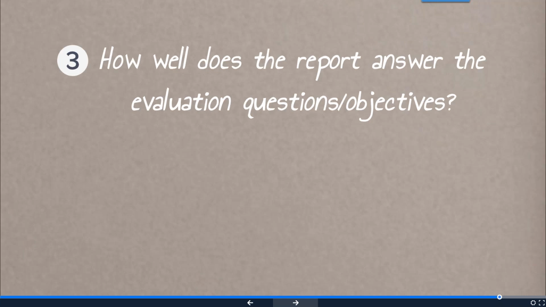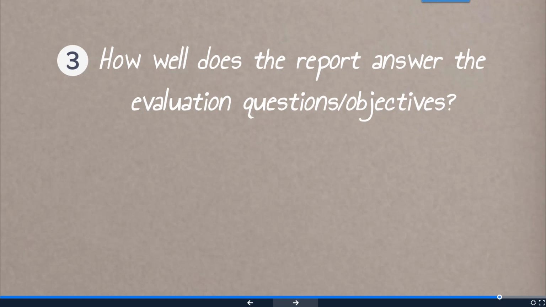So we often, within the objectives and the methods section, will propose that you frame what the report's going to cover through a set of evaluation questions, which are basically the questions you need to answer about your program in terms of how well it's doing, how sustainable it is, whether it's achieved its goals.